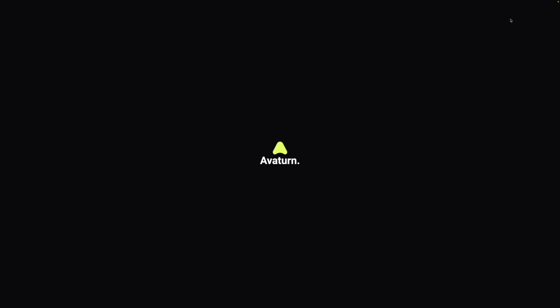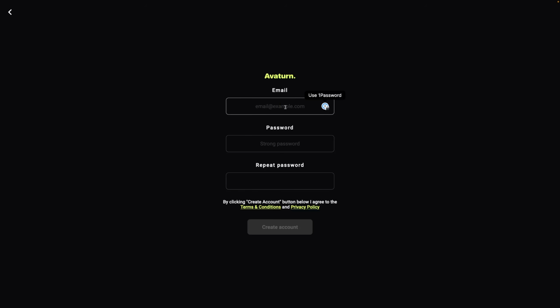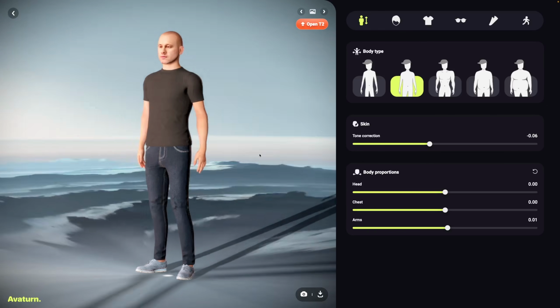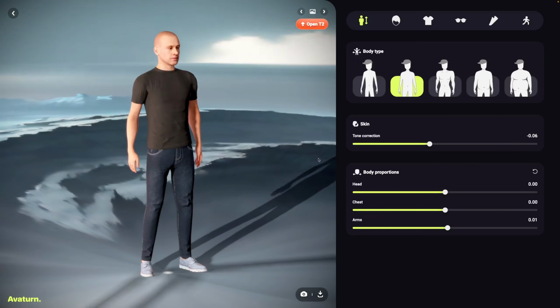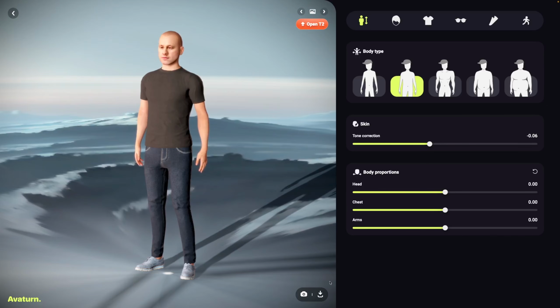After creating a free account on Avaturn, I followed all of their instructions to create my avatar, which involved the simple process of taking 3 selfies and uploading them. Once that was done, my avatar was ready to be customized. After going through all of the options, I ended up with something that actually is kind of uncanny in how much it looks like me.